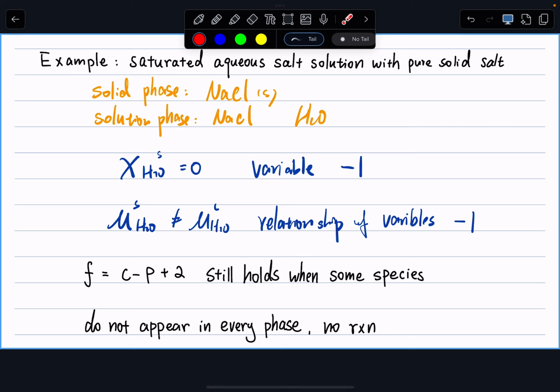Okay, so C and P are not changing, right? In this case, we're talking about the actual relationships. When we're counting, we start from PC. So what we're saying is we cannot use PC when something is missing in your phase. Previously, in the original case with 2 components and 2 phases, in total we had 4 mole fractions. But here, because H2O is missing in the solid phase, we only have 3 mole fractions. So it's slightly different. It's a little bit of an oversimplification to say both C and P are changing. I try not to mix that term.